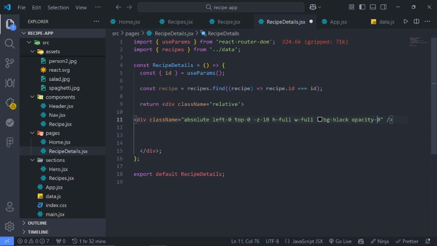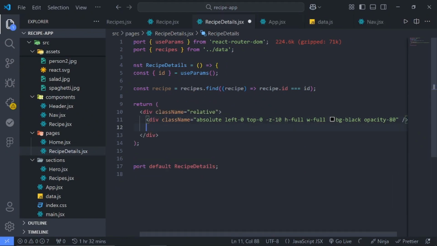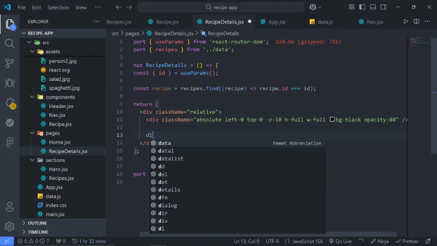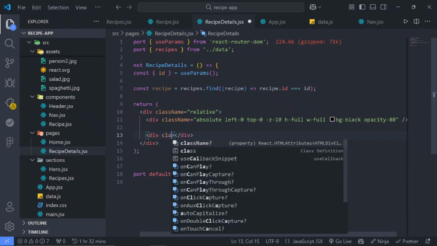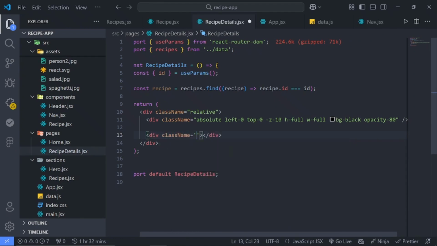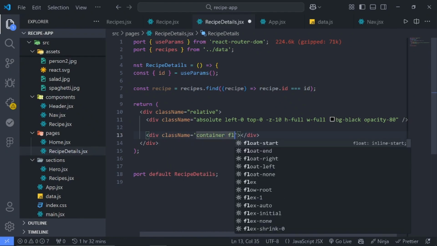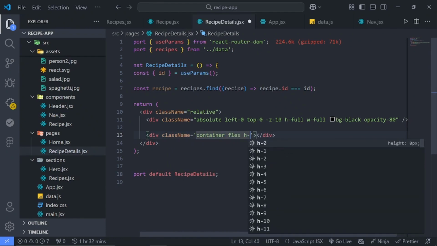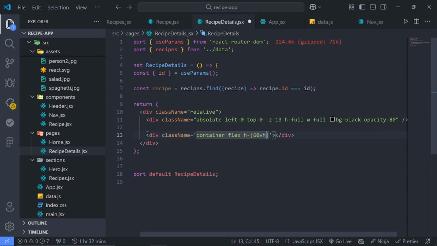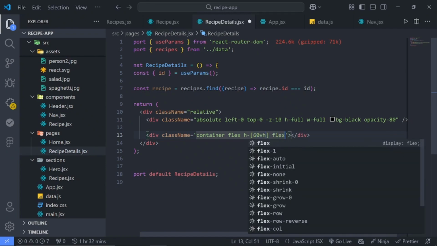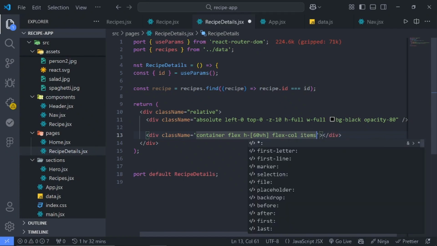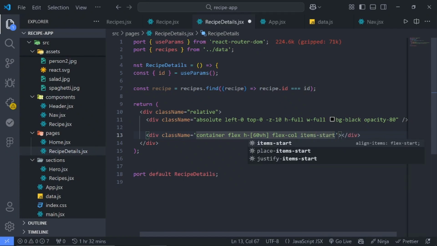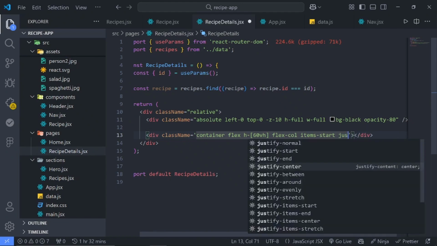Then I'll just change this opacity to 80. Then I'll come down and create another div. Class name should be container. Set this to flex, height maybe 60vh. Set the flex to column, items-start. Set the justify to center.